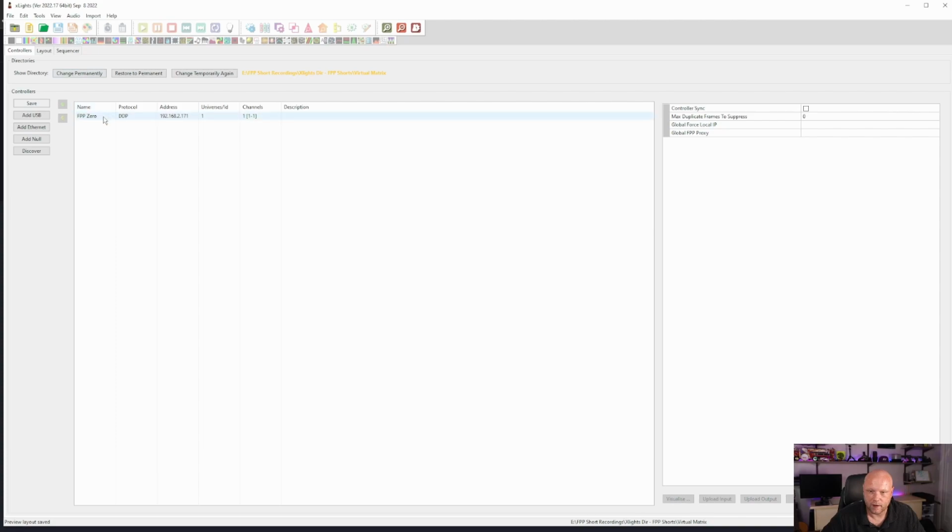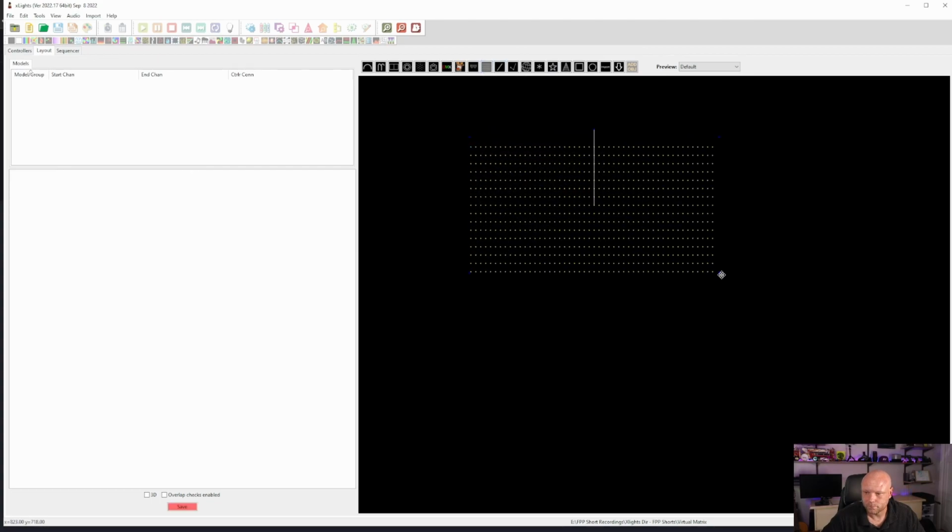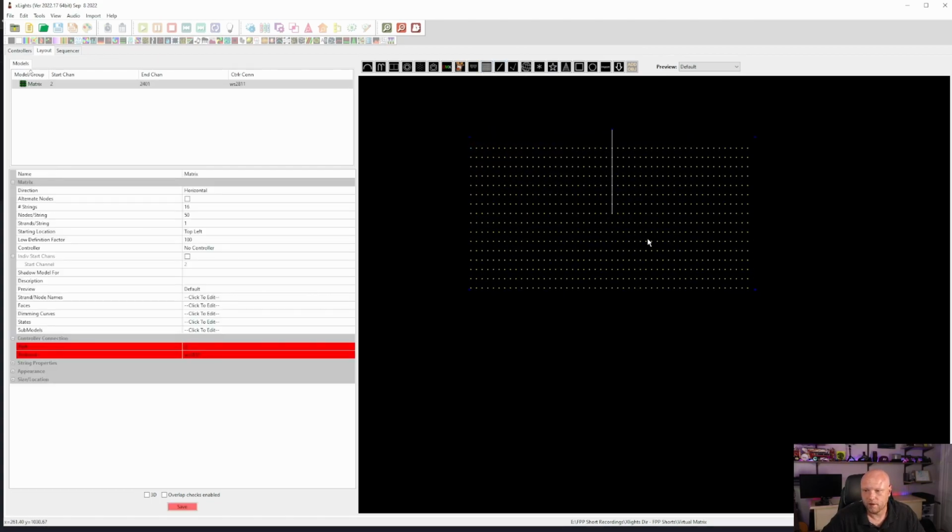So the next thing, after we click save, we're going to go into layout and we need to make a matrix here. Most TVs and projectors are going to have an aspect ratio. The majority of the time, it's going to be something like 16:9. However, your results may vary with the display device that you have. If you're off by a little bit, it's not the end of the world. You just might not fill up the entire display.